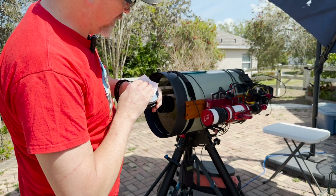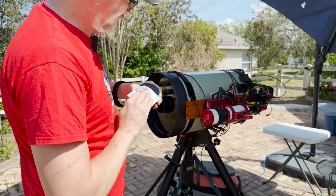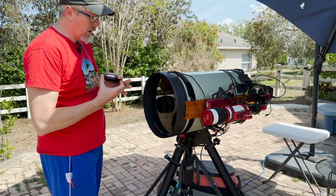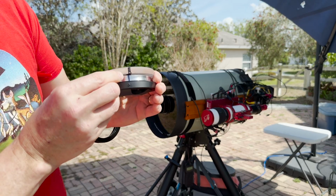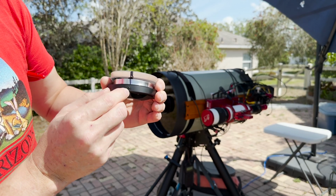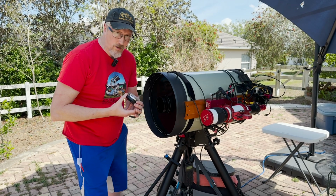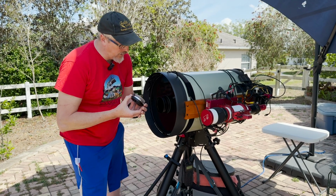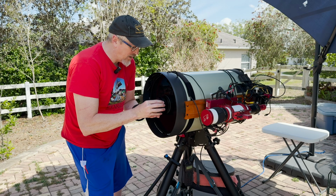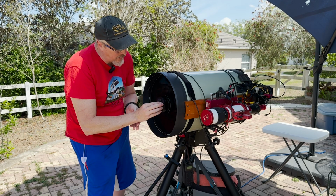And it looks fairly immaculate. No dust. We should be in good shape. All right. So again, remembering our registration mark, the registration mark is also indicated by the black bar that they painted from Celestron. They painted on this, and it lines up with that. So just make sure that you're setting this in there correctly. Whatever you do, don't force anything, all right? So we're gonna set this in there very, very gently. Very gently, make sure that we're lined up, and that thing should just sit flat, and it does.